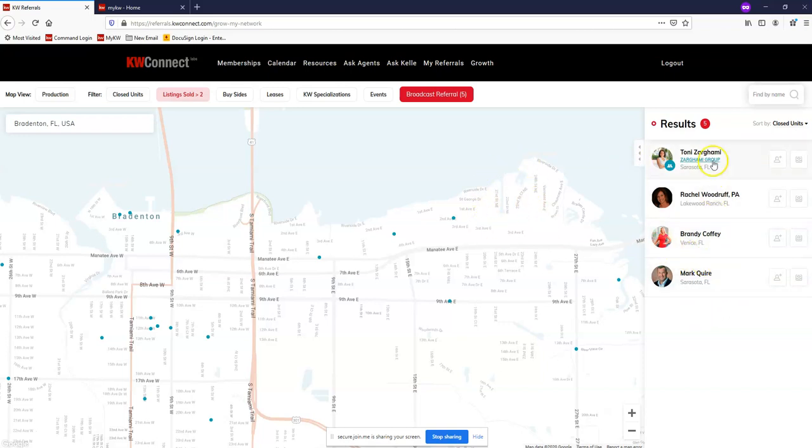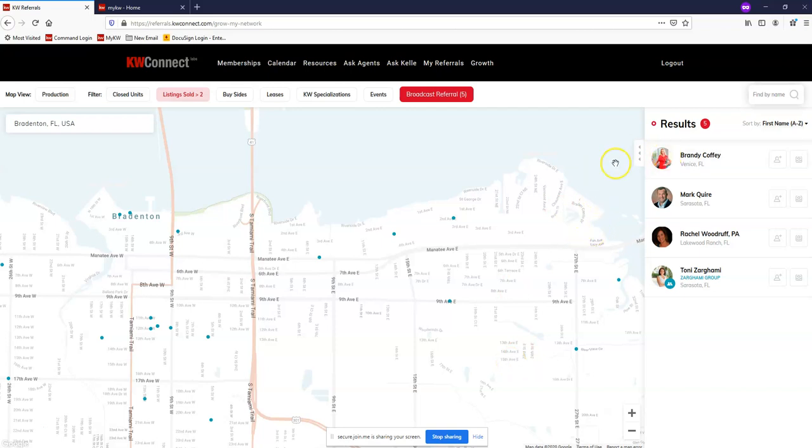So that's how you can search for an agent. You can send out a broadcast referral. You can sort here as well. Say you want to go alphabetically. This is just going to pull the agents that are actually available. But this is how you can navigate and decide who you want to send that referral out to. You can also click on the little invite, and that will invite them to your network. That way going forward, when you go into the My Referrals tab, they'll be right on that main dashboard in your network for you. Again, that will also populate on command. They'll mirror each other for you, so you don't have to do it on both platforms.